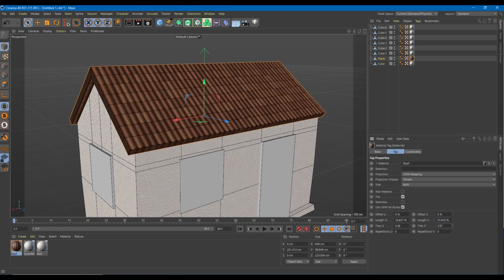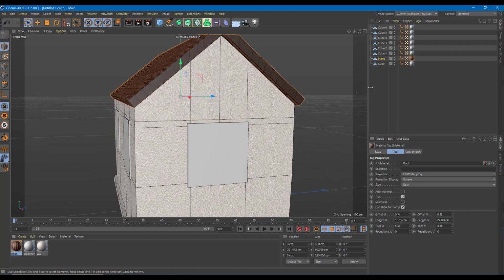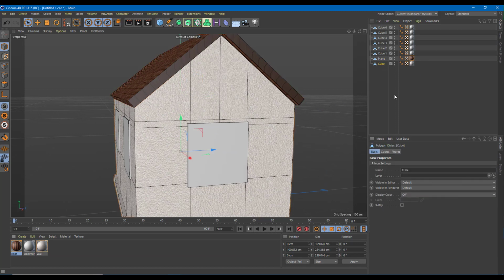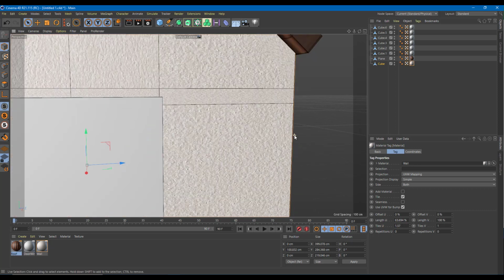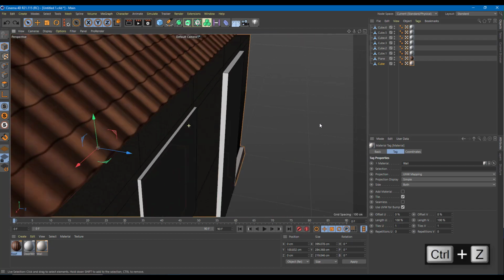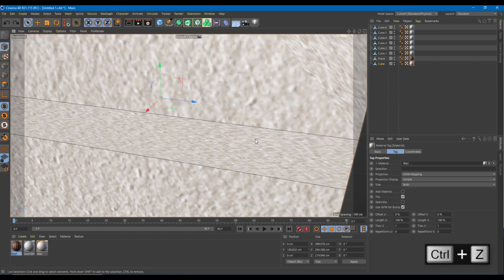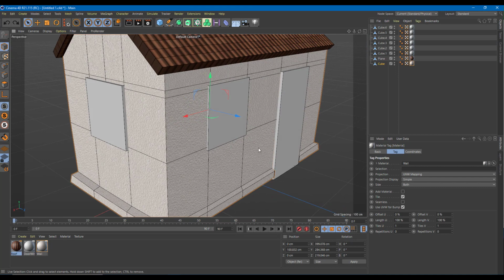I can also increase it vertically, and you can see that this is how you can add in details quite easily, just like that. I can also increase the level of detail on my cube right here, and I can just click on the material and increase the level of tile, as you can see. But as we did a UV edit, you can see that the tile increase actually happens a bit differently on this one. But you notice that there's a bit of an error right here. That is because the UV unwrap didn't work out quite well.